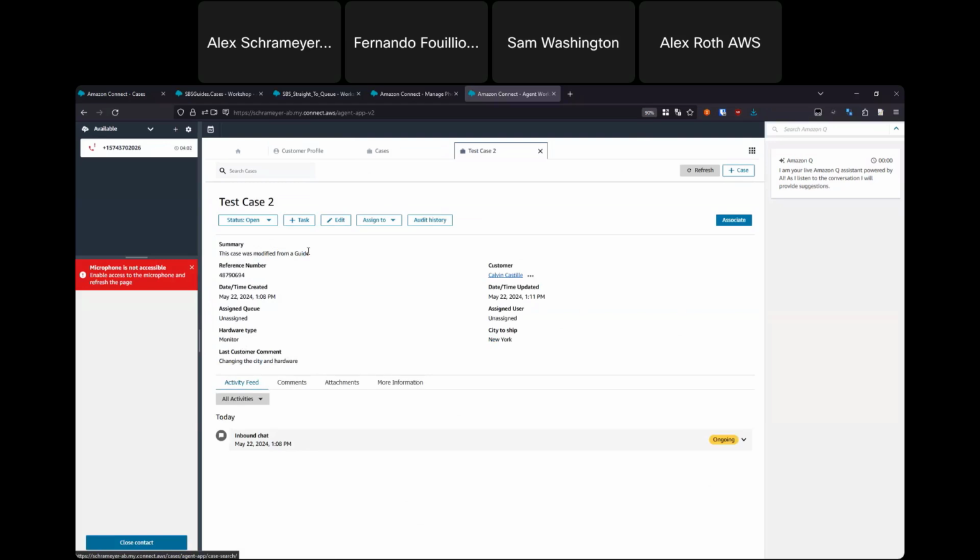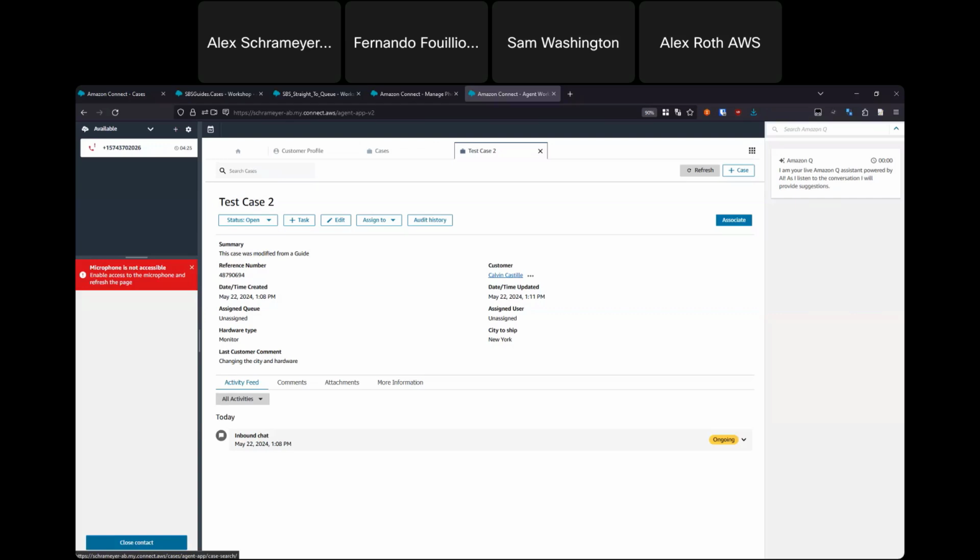It doesn't matter if you're working and operating out of the case console itself, like what we're on the screen right now, or if you're interacting with guides and needing that to be a part of the entire workflow. Integrating or pairing these things together allows agents to do more without having to jump around, and allows you to define prescriptive workflows and guidance for your agents to allow them to be as efficient as possible.